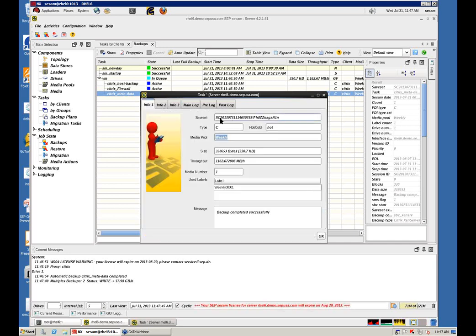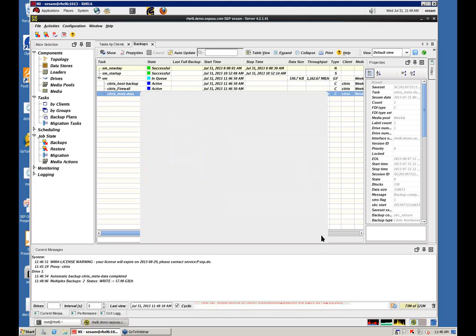We can see this would be F for full here, or D for differential, or I for incremental, so we can tell what type of job it was. Then we use this date tag, so we can tell exactly when the job was started, and then a UUID here. Every piece of data related to this backup has this exact file name. So the log files, the actual save set itself, everything. And the idea there is that it makes things easy to find and sort by date.